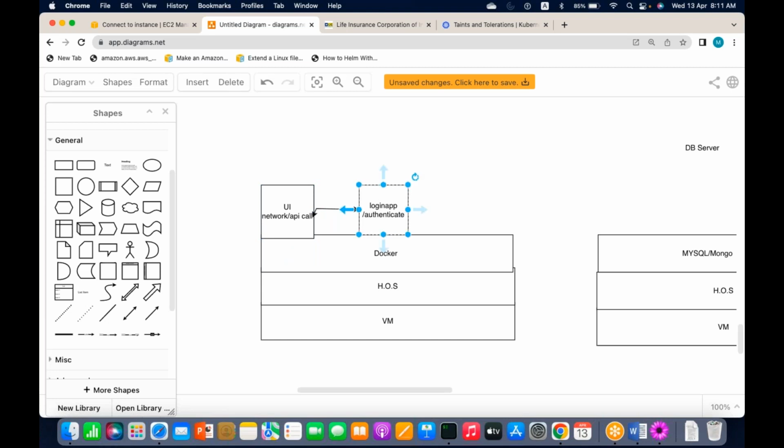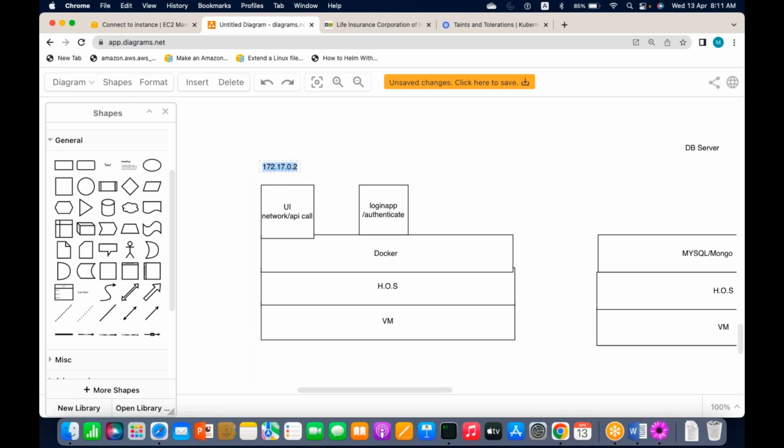But let's consider this one is running in a different Docker network. Even though both are running on the same machine, can this container communicate with that container using the container IP? Does each container have its own IP?